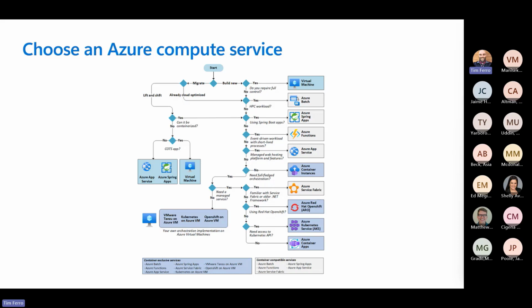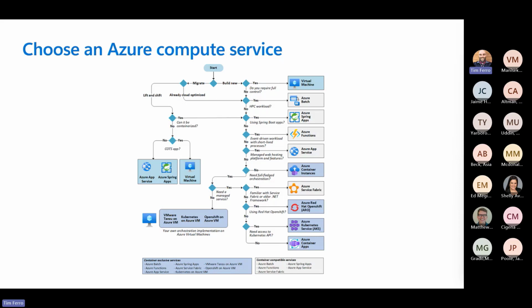Is this more event driven and more shorter lived? Okay, we're looking at Azure Functions. Is this going to be a website, right? Is this a web hosting platform of features with APIs that aren't necessarily a microservices architecture, but that are used in a website? Or is it the backend for a mobile app? Great, we've got App Service. And then we get down to the next one, right? Do we need full-fledged orchestration of our containers? So if it's no, we can look at Azure Container Instances. I would also say that if you need it running constantly, look back up at Azure App Services here or Azure Container Instances.